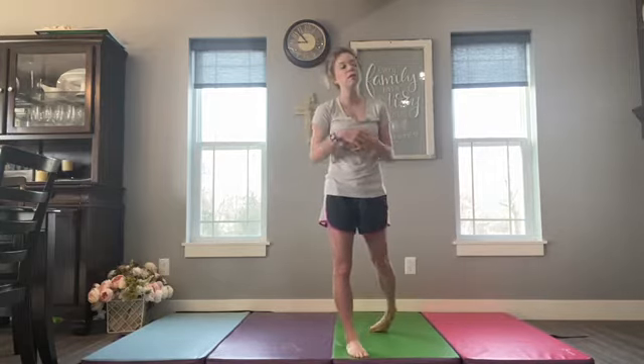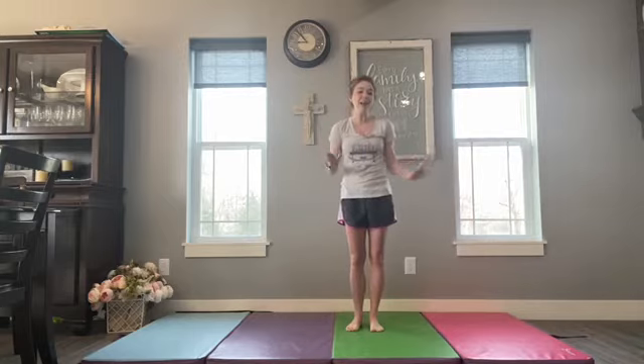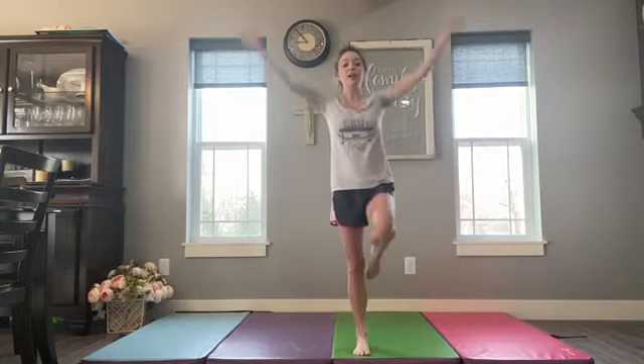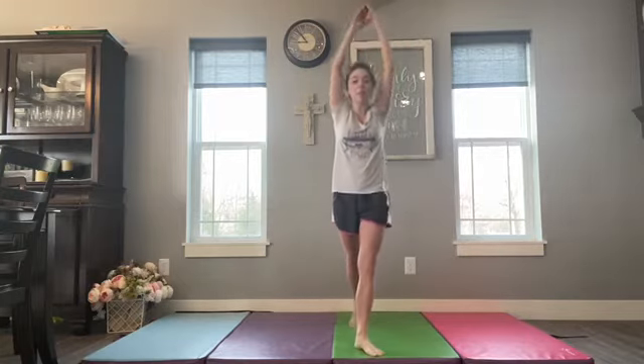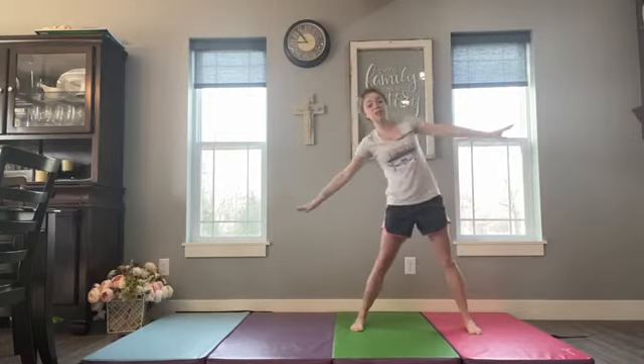For our team parents, it's really important that you understand a full turn does not count unless the athlete finishes in a passe and steps forward — all the way forward. The leg position can be passe, at the ankle, straight, or horizontal — regardless of where the leg is, they ask that you step forward. If an athlete completes a turn but steps off to the side, a little bit crooked, or behind them, then that turn will not count, and that athlete should probably repeat that skill.